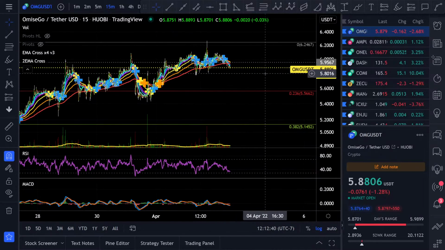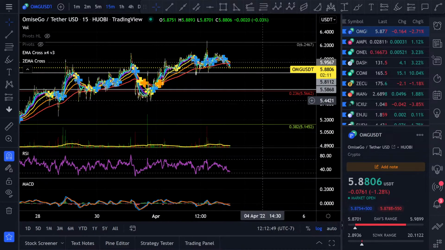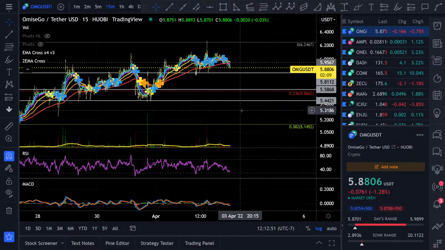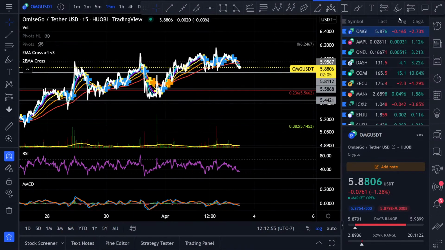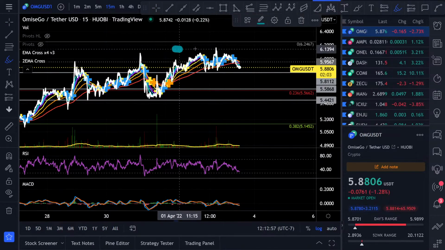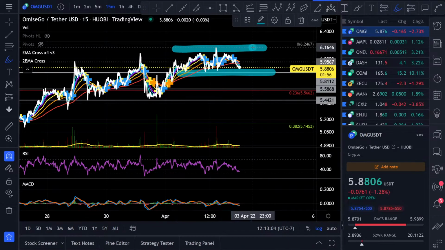All right, but I want to give you some clear numbers because people are asking for requests. So 581 is support, 555 support, 544 support. What I would watch out for is clearly look at the price, because there is a resistance right here at 615 on the top. There's support right here at 581. Just play that. These two blue levels, you just play these. Resistance at the top, support right here.